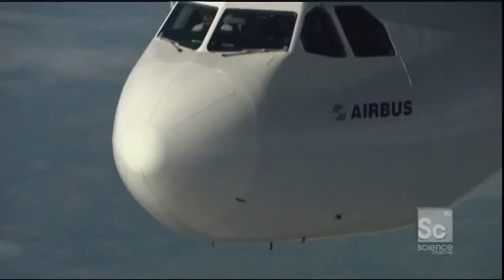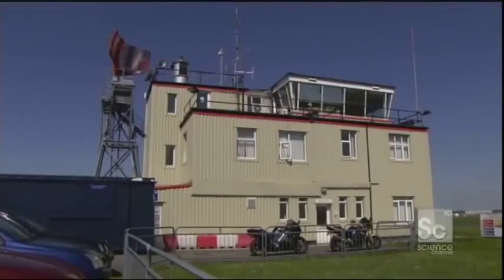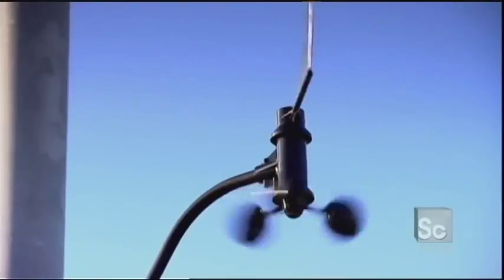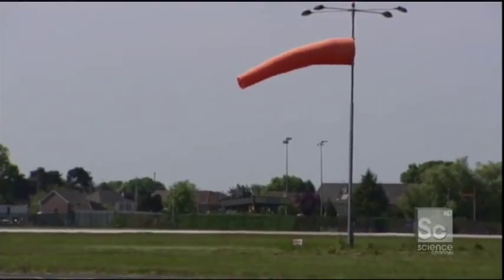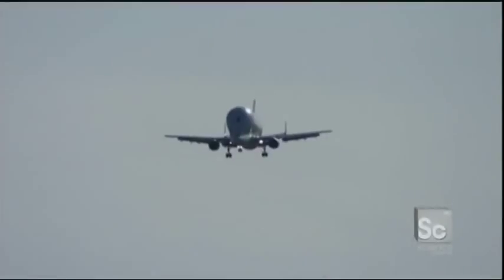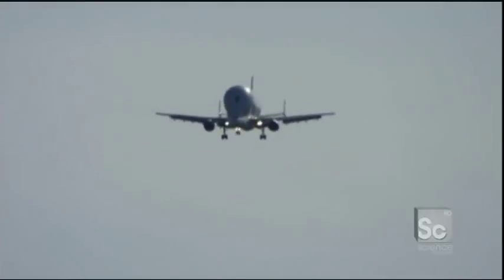33,000 feet above, Beluga is on its final approach and preparing to fight strong winds blowing across the runway. Beluga can't land in winds above 35 miles per hour. It's too dangerous. At ground level, the crosswinds are already averaging 23 miles per hour. You can feel that the size of the aircraft is quite sensitive to crosswind. Beluga's shape makes the aircraft incredibly tough to control, especially when landing at 125 miles per hour.